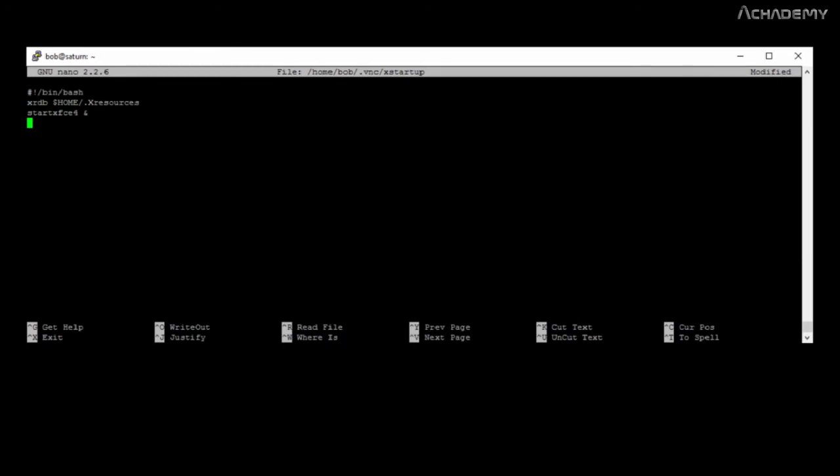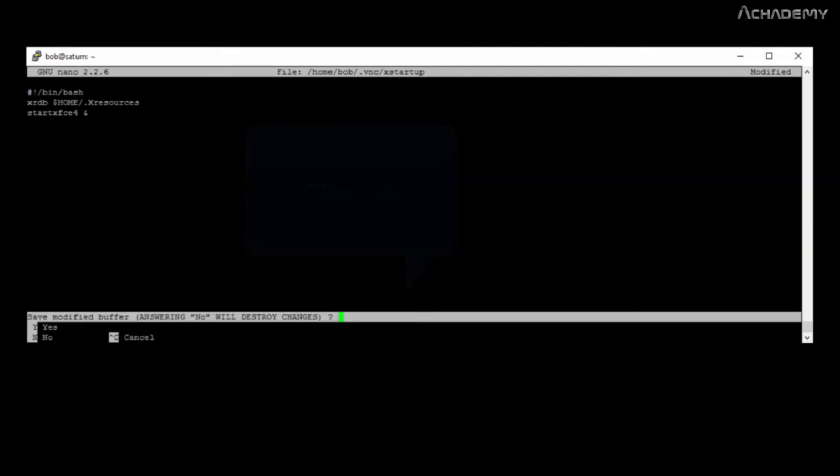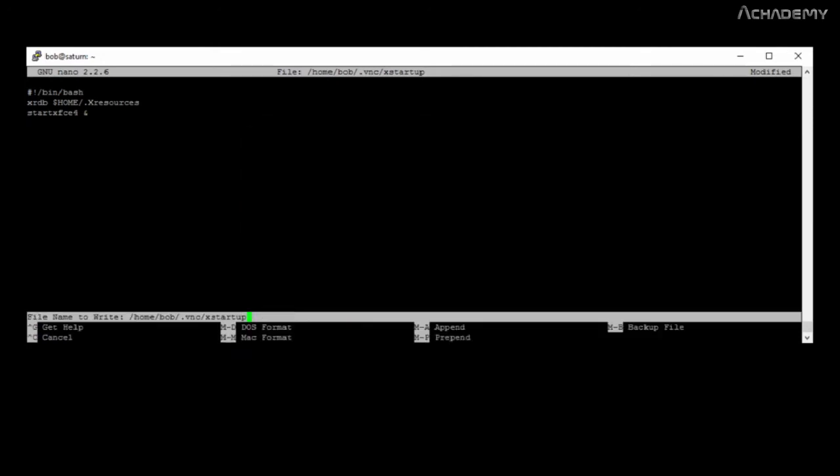Here, we've instructed VNC's GUI framework to read the user's .xresources file. This file contains important settings of the graphical desktop, such as terminal colors, cursor themes, and font rendering. The third line tells the server to launch XFCE. This package contains all the graphical software needed to manage the server. So once you've done that, press Ctrl X to exit, but make sure you type Y when prompted to save, and then press enter.